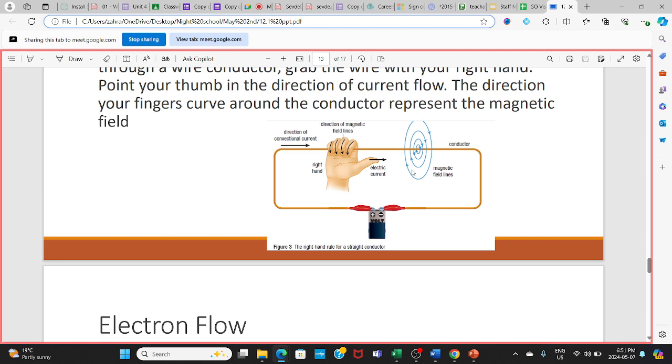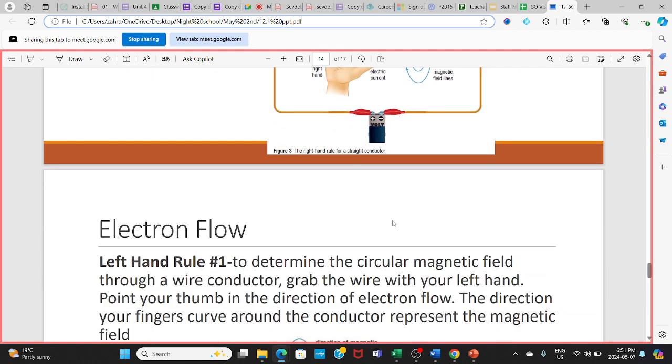As you see in this picture, the thumb is in the direction of the wire, the forefinger is bent, and this bending would be the direction of the magnetic field. So in front of the wire, the magnetic field goes down. At the back of the wire, the magnetic field goes up. That would be something like a circle. You see this circle, right? At the back it goes up, and in front it goes down. These are the circles of the magnetic field. Any question, you can turn on your mic and talk to me.